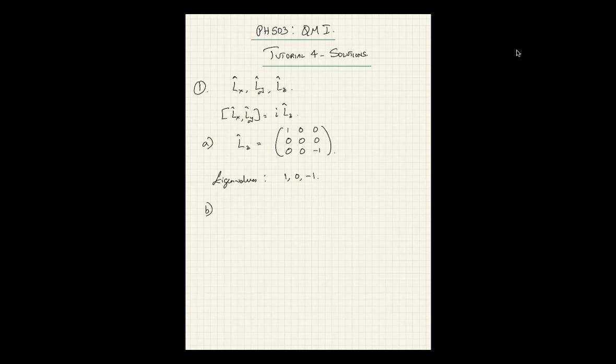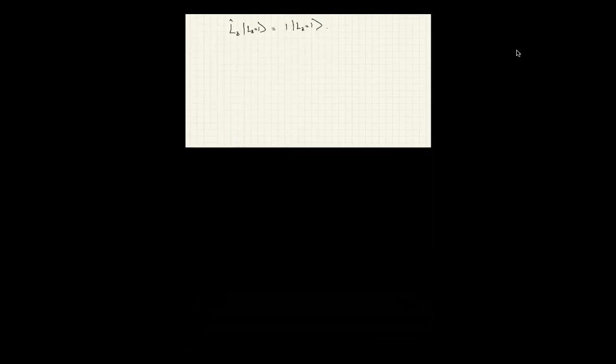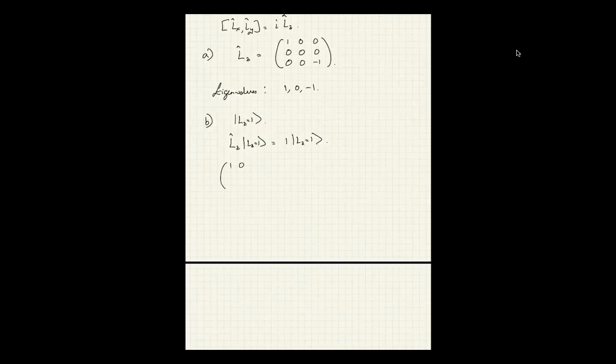In this state, what are Lx, Lx square, and the uncertainty delta Lx? Okay, so let's calculate this step by step. We are in the state, so let me call this state Lz equal to 1, like this, okay? So first we have to understand what this state is. So let's work out the eigenvector corresponding to this state. The eigenvector corresponding to Lz equal to 1 is given by the eigenvalue equation. Lz operator acting on the state Lz equal to 1 is 1 times Lz equal to 1. Yes? So let's call this some column vector with entries x1, x2, and x3. And you know how to do this, but let me just do it for completeness sake. Lz acting on x1, x2, and x3 equals x1, x2, and x3. Okay, this is the eigenvalue equation corresponding to the eigenvalue plus 1.